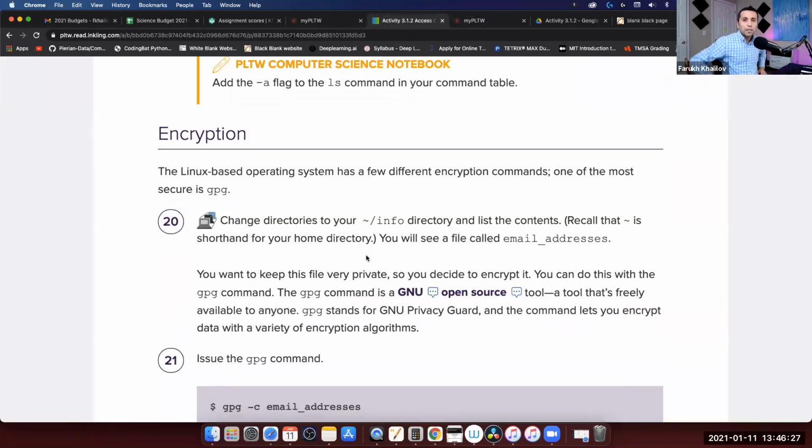So here is the point, guys. They are showing just baby steps for encrypting files. Imagine that you have a file with very important information, and I want to send it from one person to another person. How can I do that? If I do not encrypt it, imagine that is person A and that is person B. Whenever this file is traveling from one location to another, in between there will be bad guys, and they will catch it and read it. So there are different types of encryption. We're going to learn them, but the basic one is that I can put a password on it, so I can hide it.